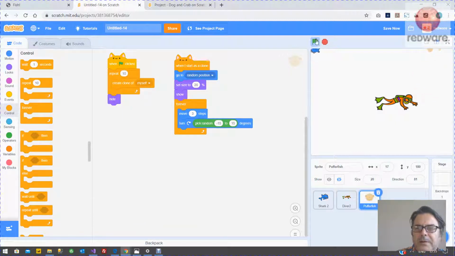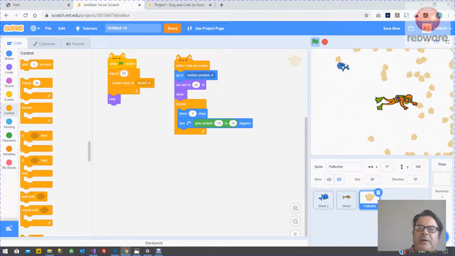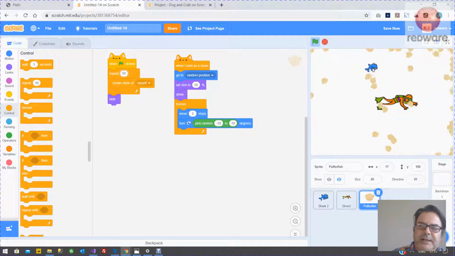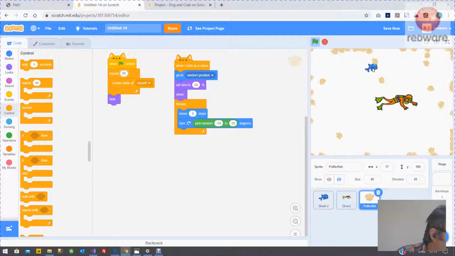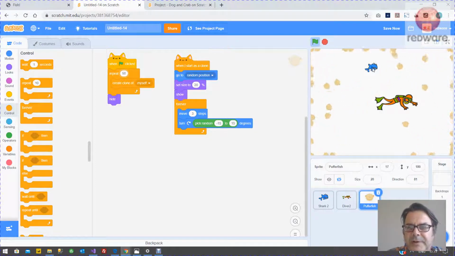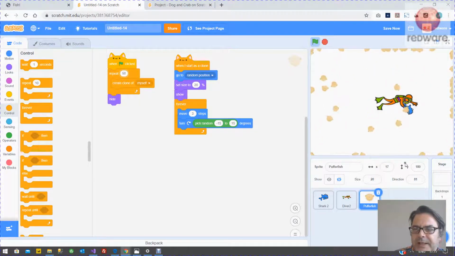And now we're going to have 10 puffle fishes or 50 puffle fishes. So that's great. That's really what we want. And that's much better than in Scratch 2, where you actually had to duplicate the sprites. And of course, you can change that 50 to as many as you want. Right. So we got sort of the fabric of the game working now. We'll come to the diver at the end.